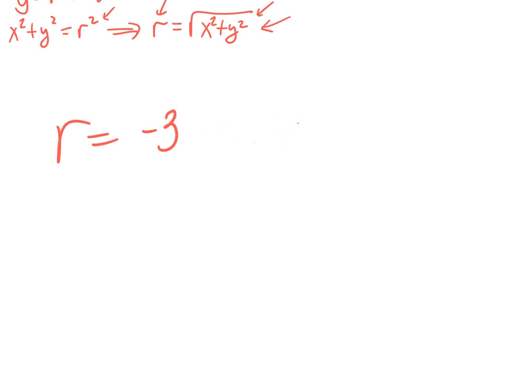If I had negative 3 sine theta, because we just did that one a second ago, we're kind of familiar. It's a lot like the one above it, but there's no r over there. See, I can't change this in for a y. I need an r sine theta. And if I try to multiply both sides by sine theta, I'll just end up with a sine squared theta. So how could I get an r there?